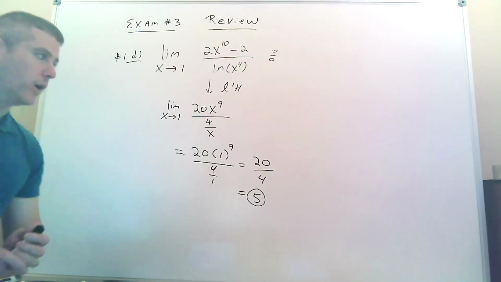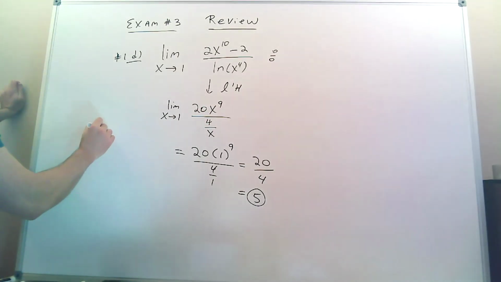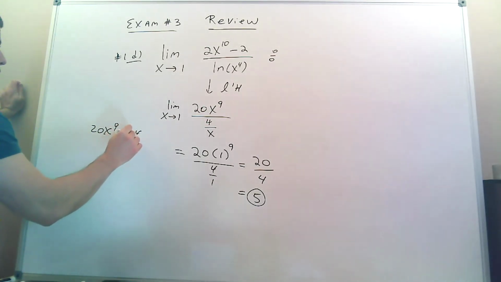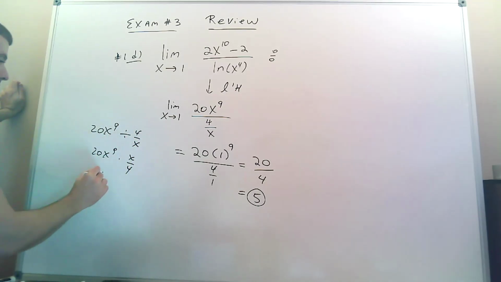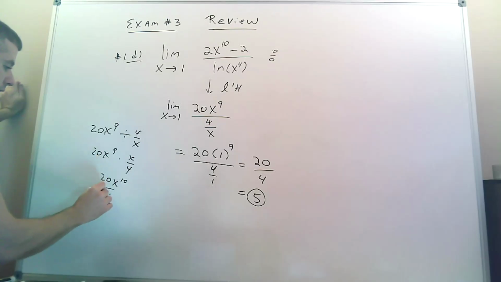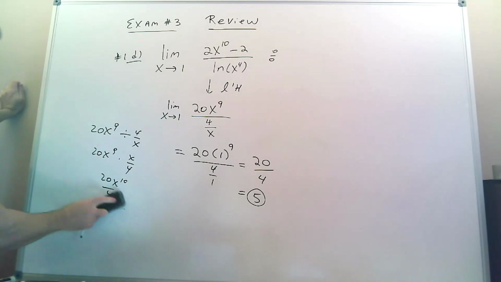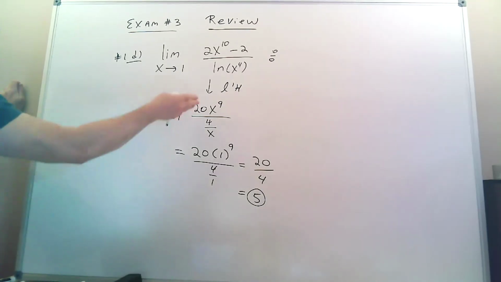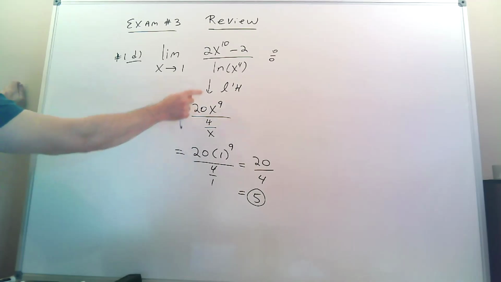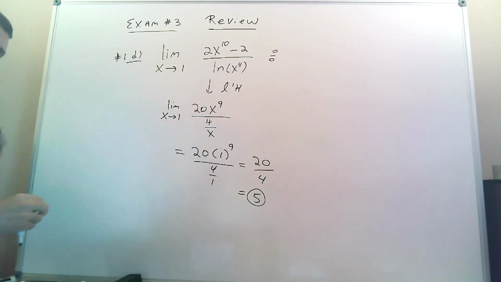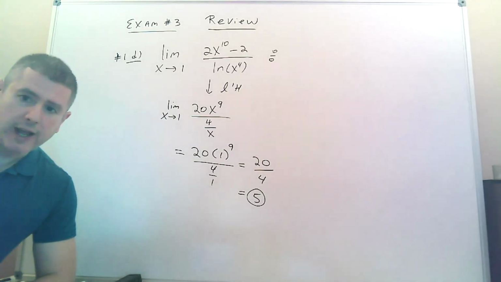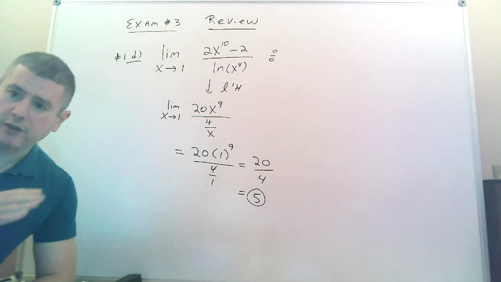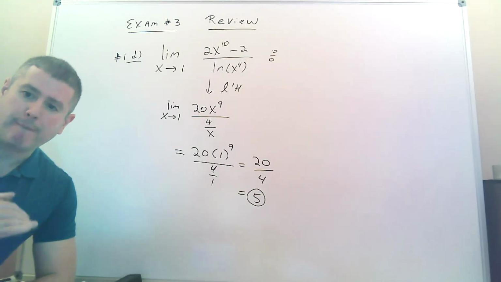I know for a fact students will sit there and write this. They'll write that, divided by 4 over x. Then they'll put 20 times x over 4. Then they'll put 20 x10 over 4. Then they'll write 5x10, then they'll plug in. Why would you do all of this? It doesn't make any sense to me when you could just plug in right there. Derivative, plug in. That's what I taught you when I showed you L'Hopital. Take the derivative, plug in. Don't do any extra stuff. You do extra stuff, then you make mistakes, right? You want to keep it simple.